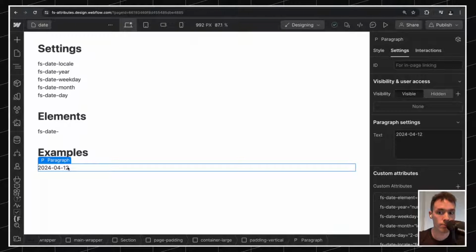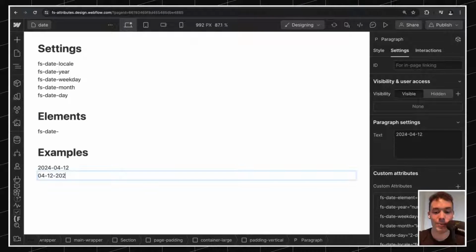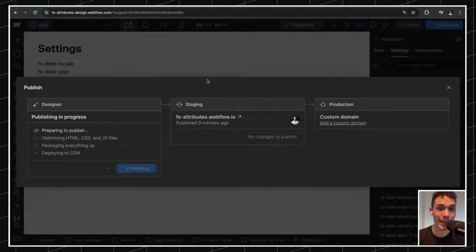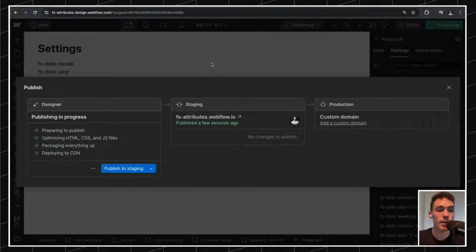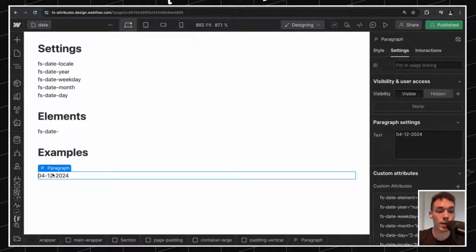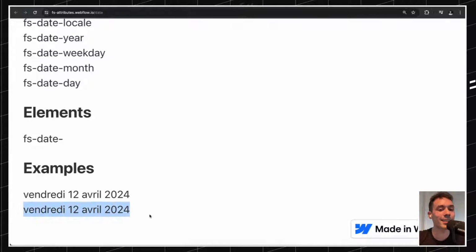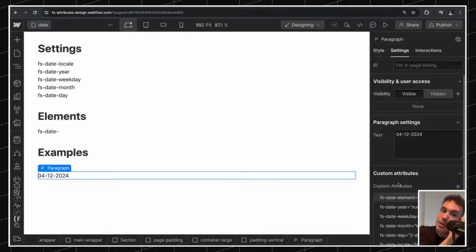If you want to create confusion, you can do it like this. So let's try 04 12 2024 and let's see what happens here, because I think that it depends on the locale. It depends on my computer. It's set to US locale, so probably it's gonna work correctly because it's gonna say, okay, this is April 12th, probably, I don't know. Yes, like that. But if I change my computer's locale, that would probably not work.